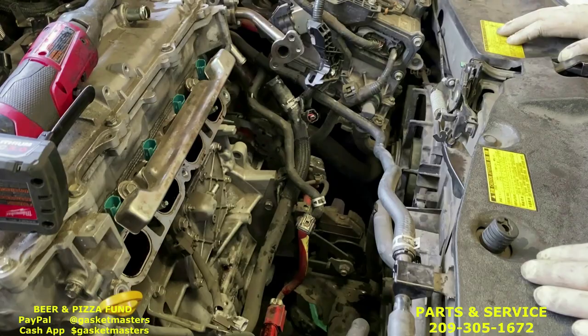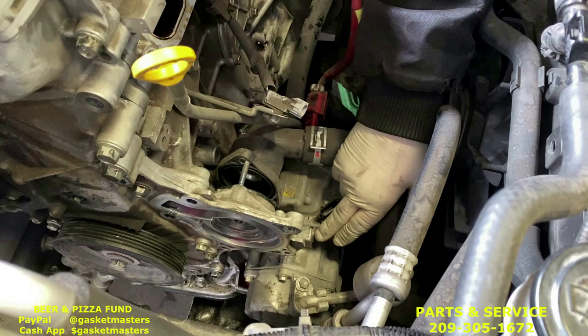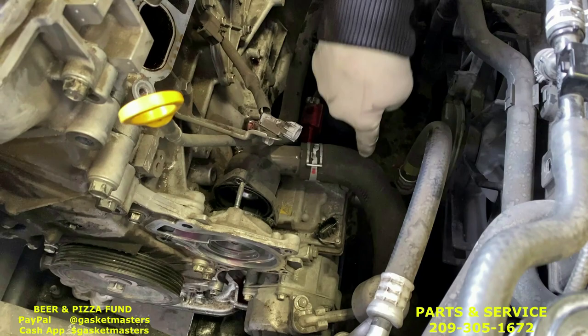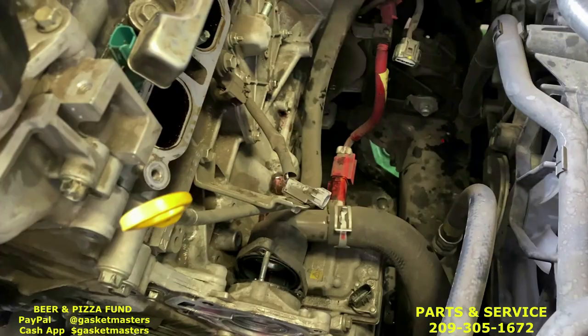Okay, next we need to remove the 12 millimeter bolt holding on the bracket for the power lines to the AC compressor. We need to remove the AC compressor. There's three 12 millimeter bolts here, directly below it, and about right here under the AC compressor, straight down from the thermostat pipe, or water outlet hose. And then this 12 holding on the oil dipstick so that we can move it to the side and remove the thermostat hose from here.